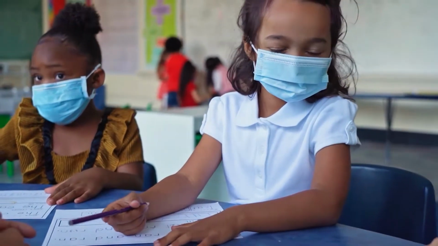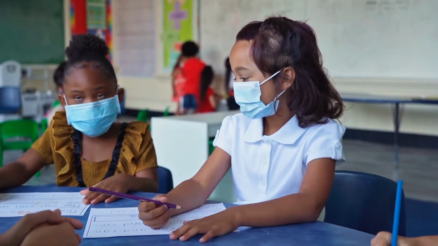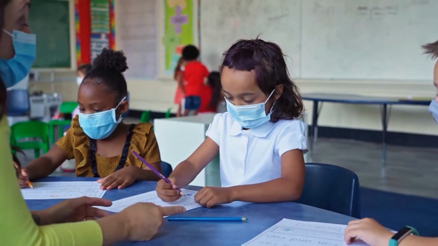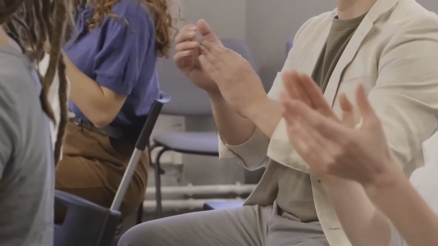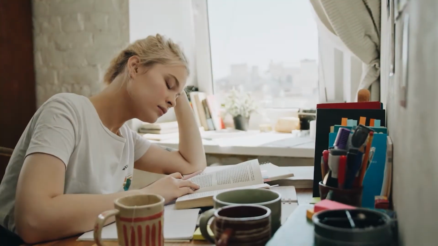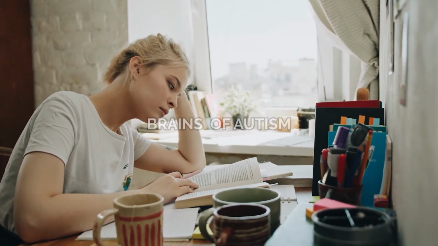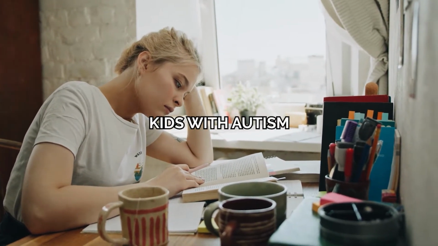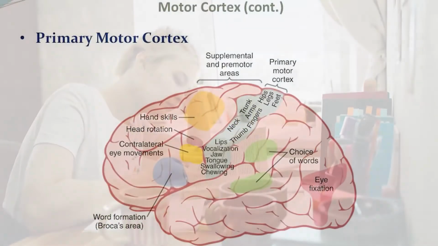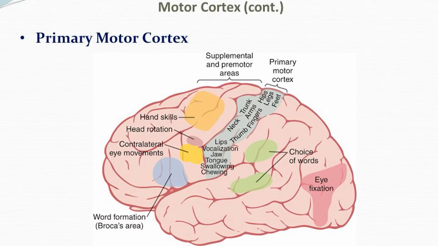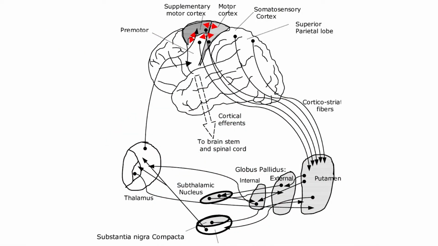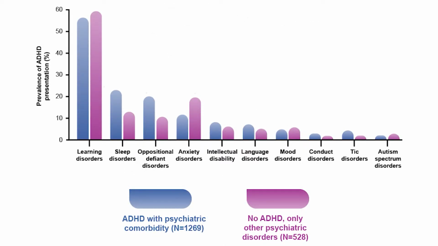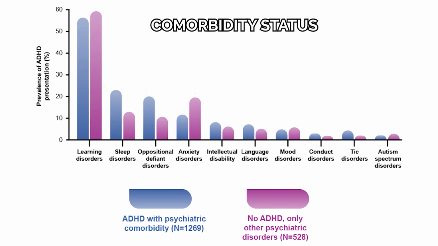At this point, we have only talked about children with either autism or ADHD. But we know that children with autism can also have ADHD, so that's comorbidity, right? So this study, and again, I'm not asking you to appreciate all the details on this video, provides you information about the brains of autism and ADHD, because it includes kids with autism with and without ADHD, and it relates specifically to motor functioning. What this study found was that there are differences in the motor circuit anatomy based on whether ADHD was comorbid or not, and the relationship between the motor system differences varied based on ADHD comorbidity status.